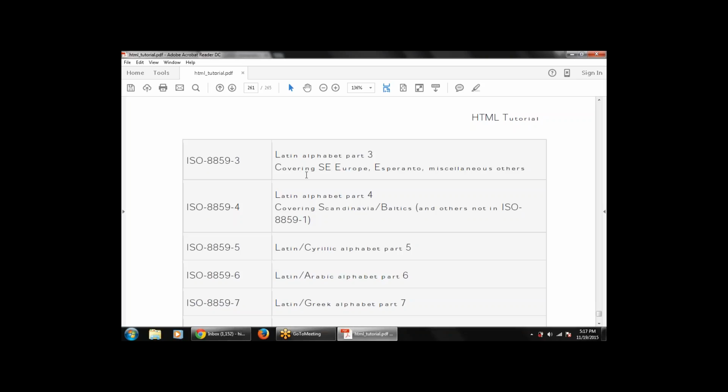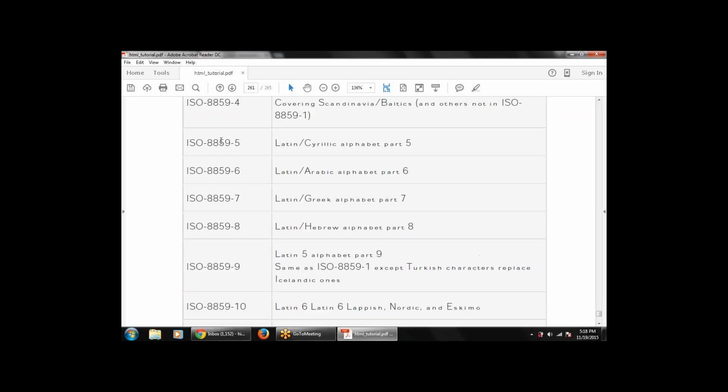Then ISO 8859-4 contains the Latin alphabet part 4 that covers Scandinavian and Baltic languages and others not in ISO 8859-1.